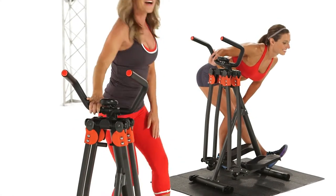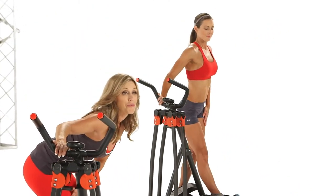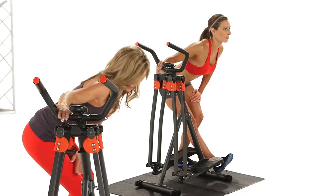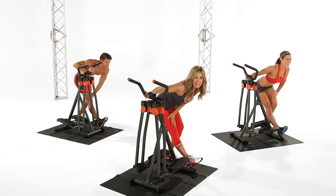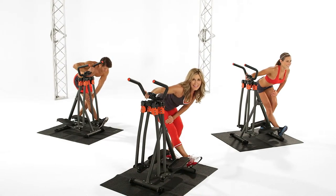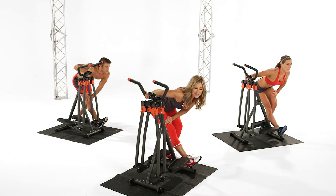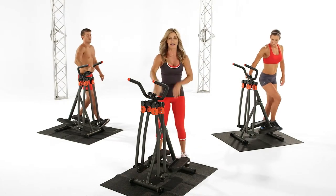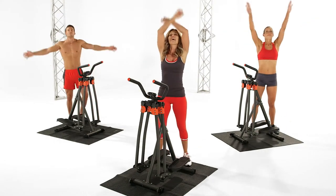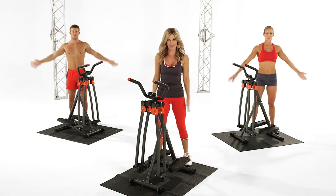Great job. And now the other leg. Bring it forward, right there. Come all the way down, hold it. The leg that you're standing on is bent, and this leg is nice and straight, but slightly bent at the knee. Hold it right there. Great. Hold it. 4 more seconds. Great. Come on up. And inhale, deep breath. And exhale one final time. Up and exhale. Great job.